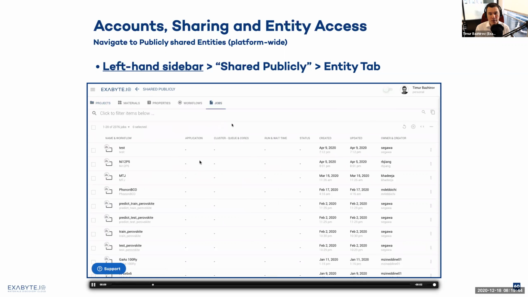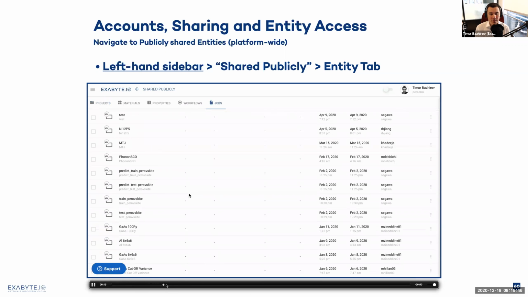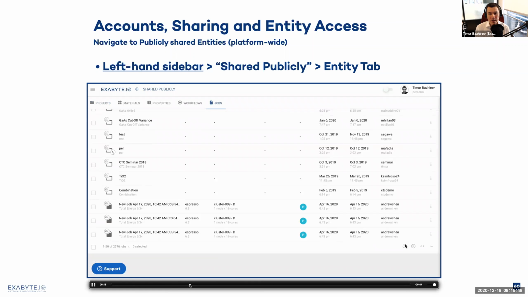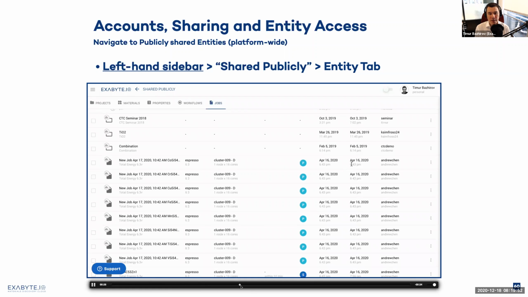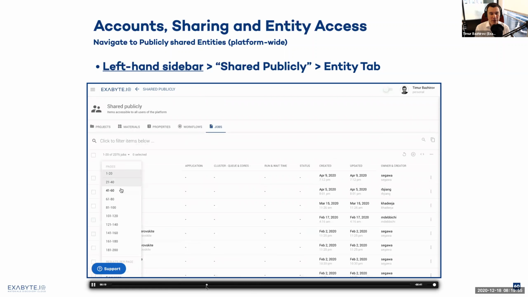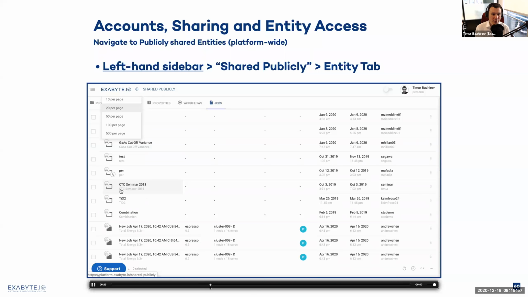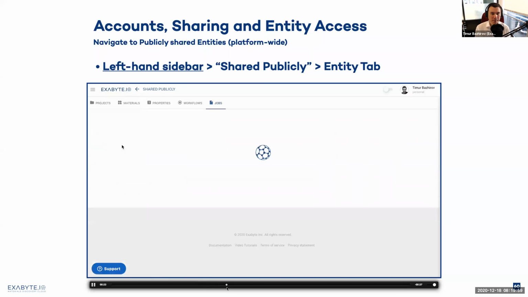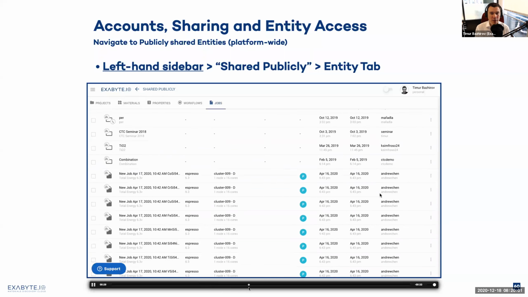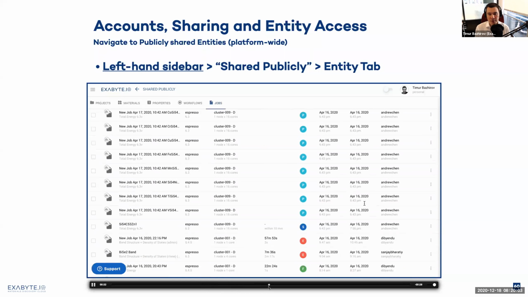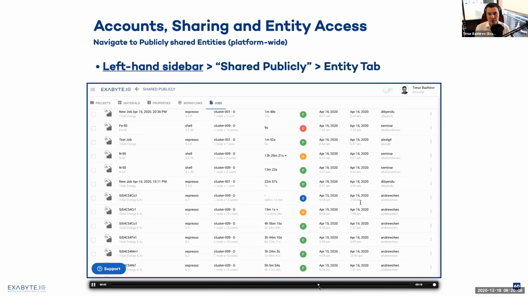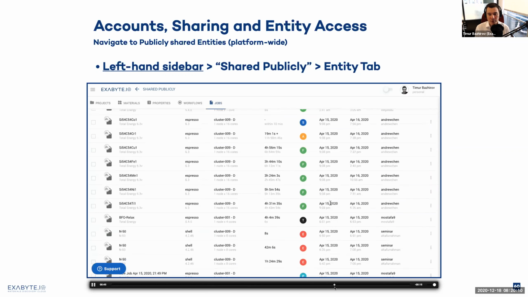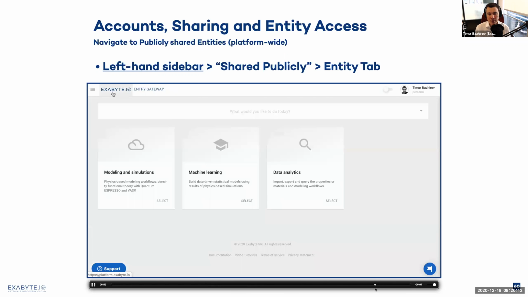If we navigate to the Shared Publicly panel, we can see all the items that were publicly shared. And there are quite a few of them as we have more and more people joining the platform. There are many items that they create. So we might need to extend the number of entries in the list to be able to see them appropriately. That's what I'm doing here. I'm looking at the first 50 jobs that we're tracking. And we can see some of the latest calculations. Some of them are still in progress. And we can see the snapshot of the system at this point in time.